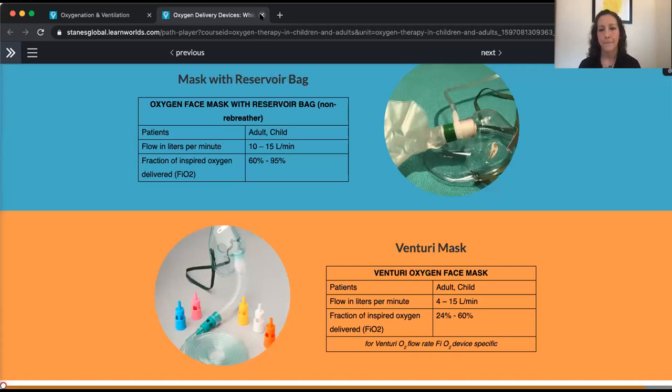Yes, severe. Absolutely. So let's click on that again. It takes us back to UpToDate. I think it's telling me I'm using UpToDate too much. But if your P to F ratio is less than 300, you have mild. If it's less than 200, you have moderate. If it's less than 100, you have severe. So Mr. S has severe ARDS based on his P to F ratio or SpO2 to FiO2 ratio.